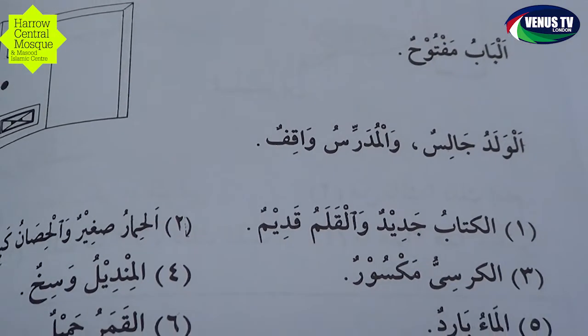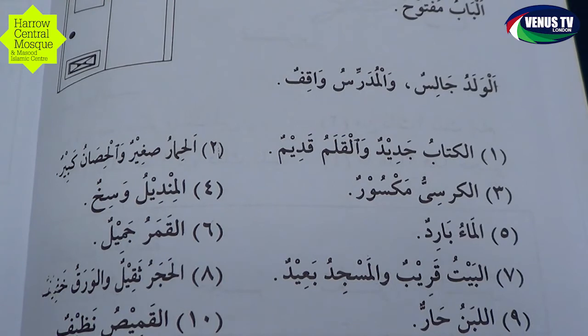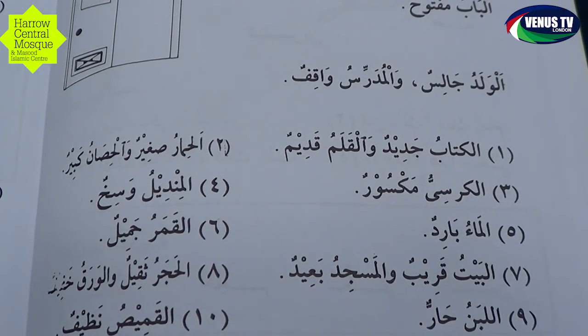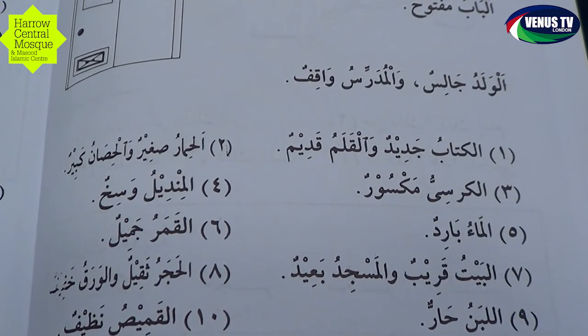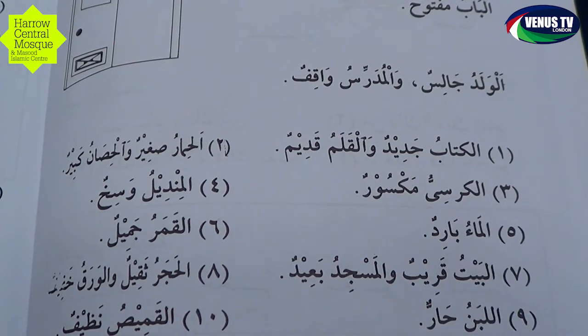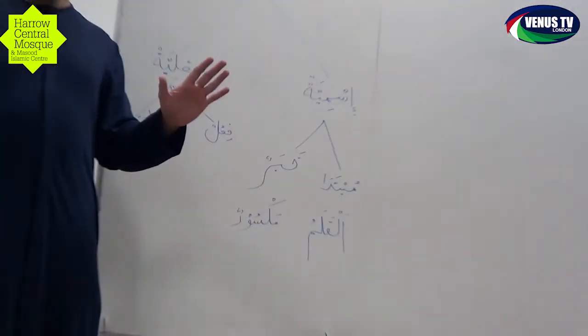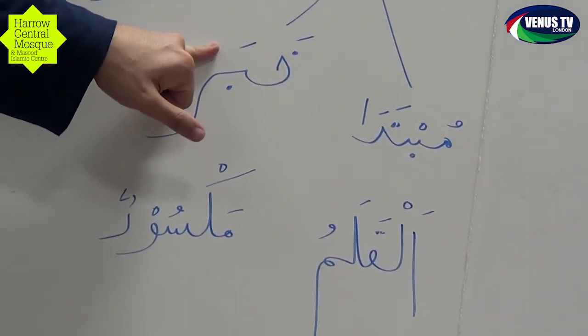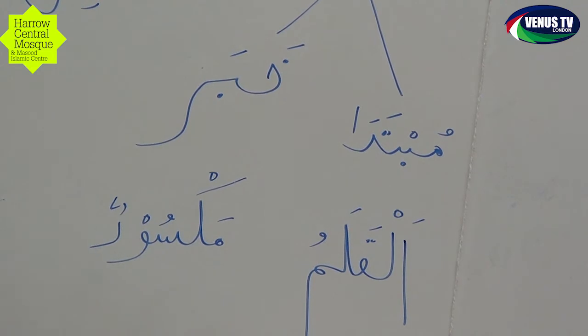Sir, can I ask, why is there a tanween at the end of the khabar? Which one are you talking about? Al-Qalamu? No, the khabar. Okay, at this stage, Mubtada and khabar. I should have put the khabar down. The reason why I say the khabar is because we don't say khabarun, we say khabar. Later on, you will get to a level where you're going to be doing a sukoon on the last letter. We say khabarun. Okay, qalam. We say qalam.